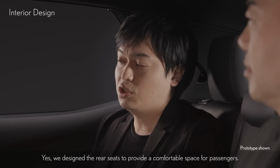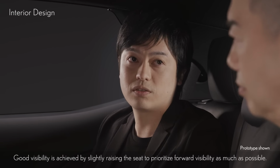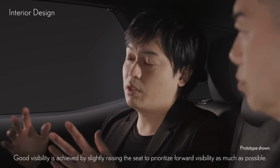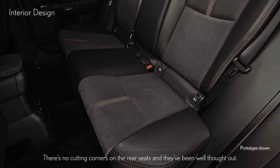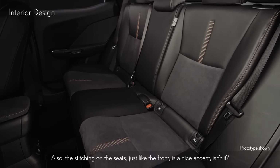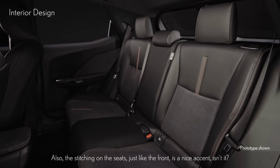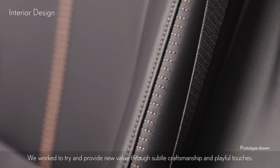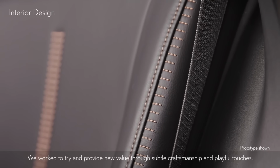Yes, we designed the rear seats to provide a comfortable space for passengers. Good visibility is achieved by slightly raising the seat to prioritize forward visibility as much as possible. There's no cutting corners on the rear seats, and they've been well thought out. Also, the stitching on the seats, just like the front, is a nice accent, isn't it? Yes, we added a bit of playfulness. We work to try and provide new value through subtle craftsmanship and playful touches.